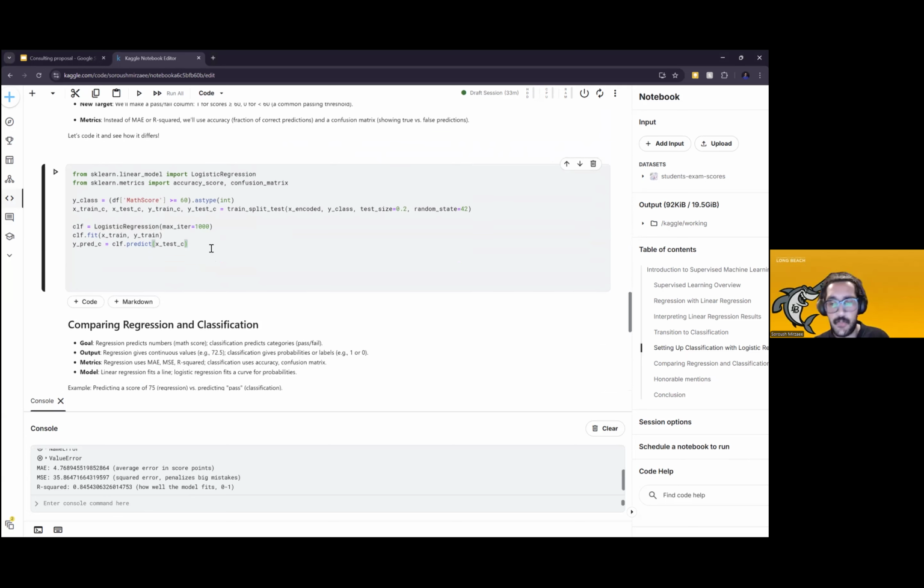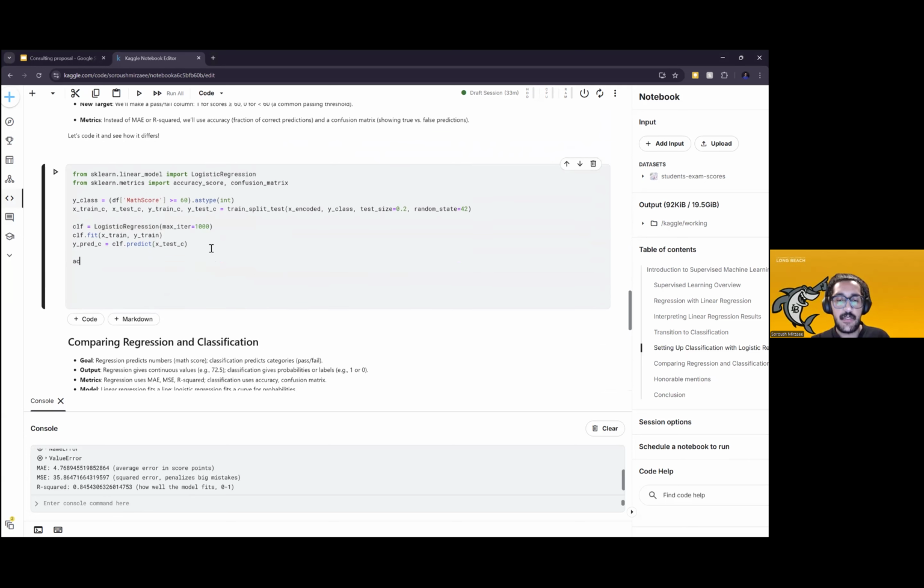We haven't changed much. And as a matter of fact, when it comes to the accuracy, it is also the same thing. So I'll do an accuracy score. Again, same thing. It will just make an object, Y test C and Y prediction C.